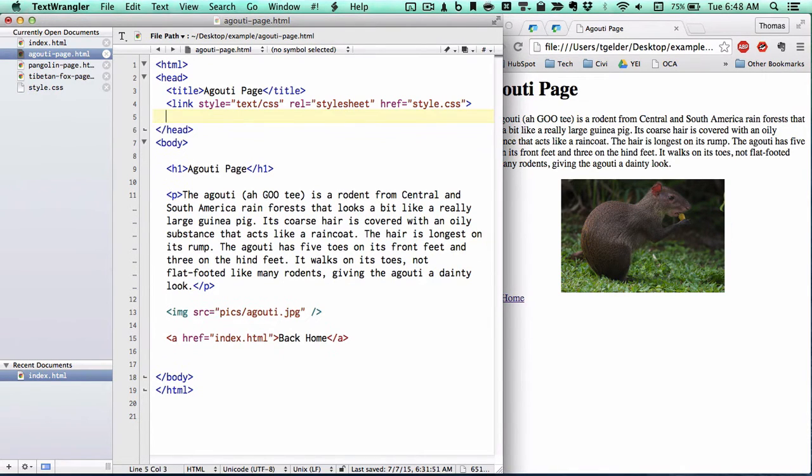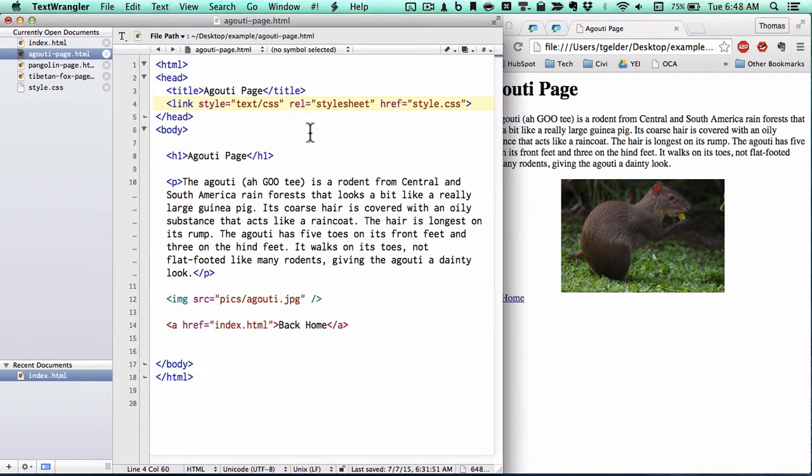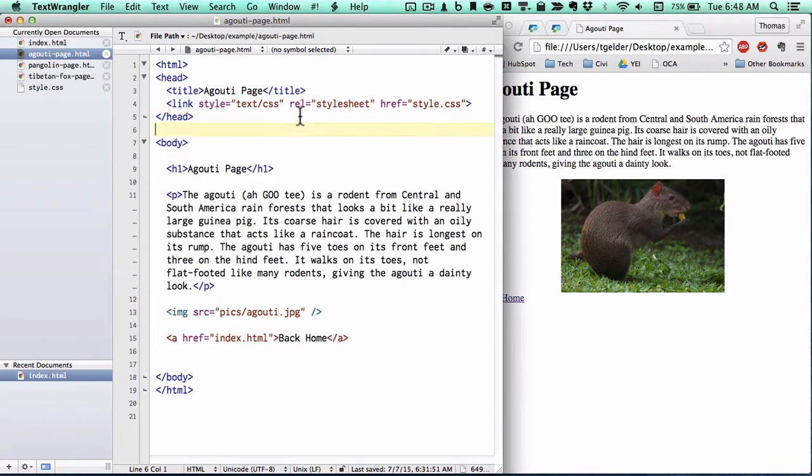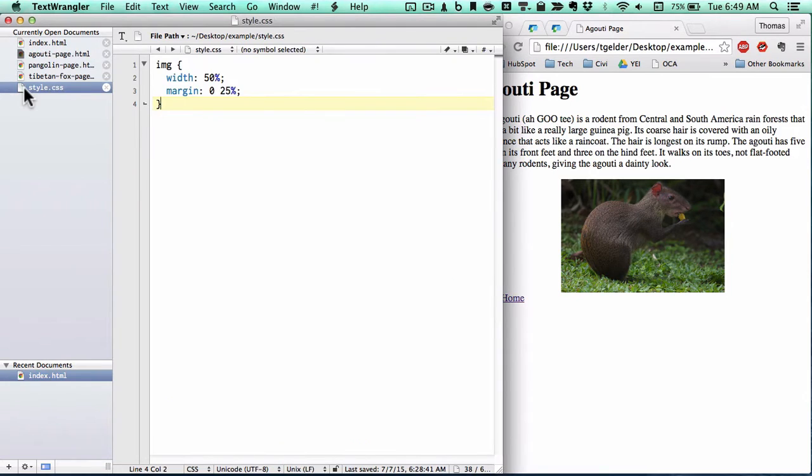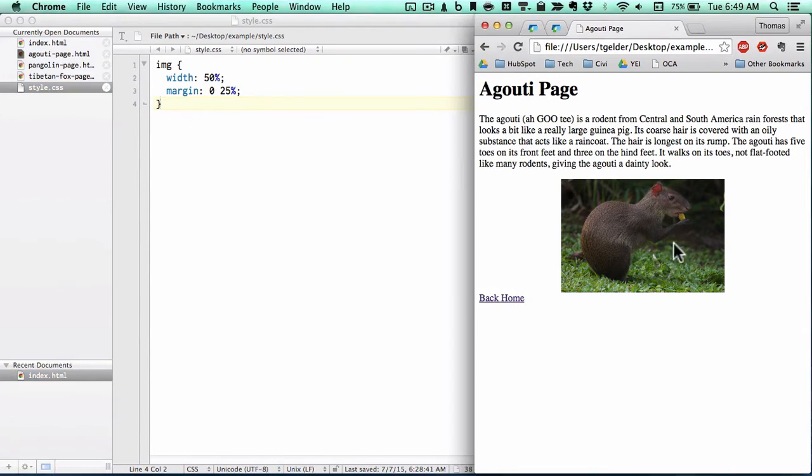Newer HTML builds have the new tag called header. It looks like that. It works basically like a div. Don't worry about that. So the head is only for defining information about the web page itself. So in this case, we've got the title of the web page, and then we've got a link to the style sheet. I added just an easy, simple style sheet to this website because I wanted the images to be smaller and I didn't want to bother resizing them.